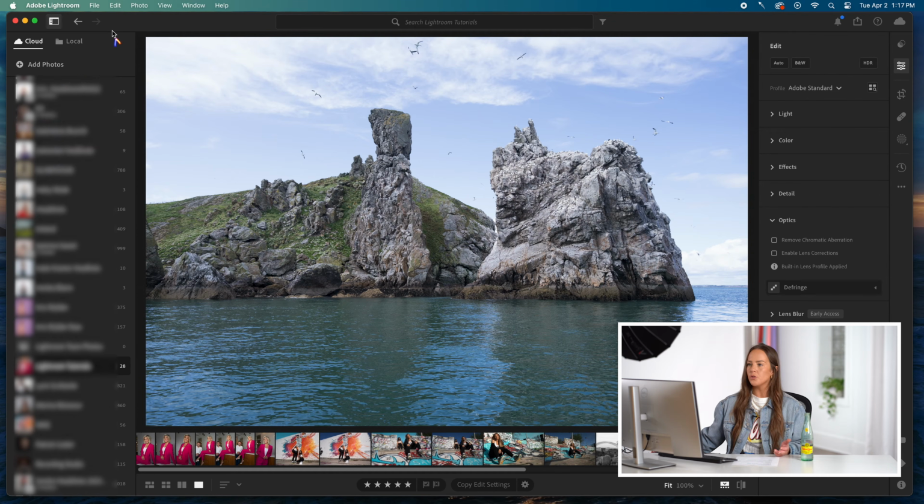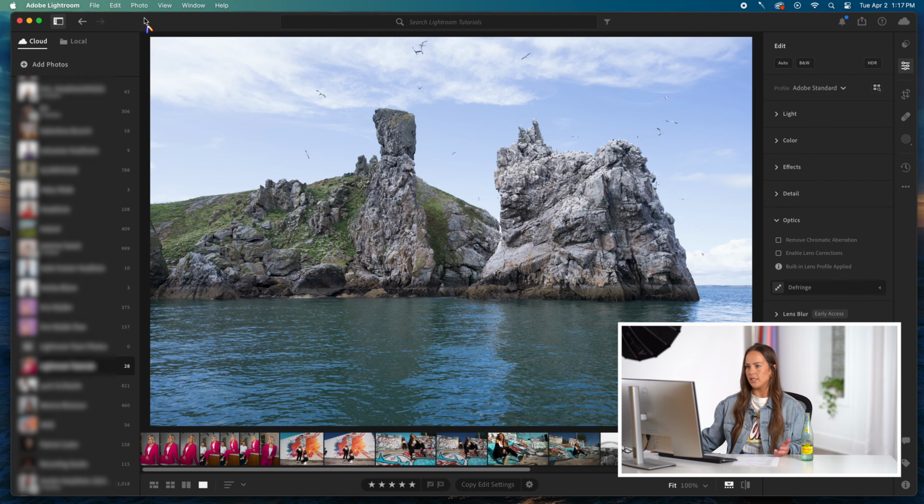If you have the normal default layout, and you can see my screen here, I just opened Adobe Lightroom and I already have a bunch of albums on the side, but I'm gonna start a new one so you can see. If you open up Lightroom, this is the default layout, or it should default to this layout, I should say. There's albums on the left-hand side, a lot of editing tools on the right-hand side, and then at the bottom, you'll see the photos that are actually in the album that you're currently in.